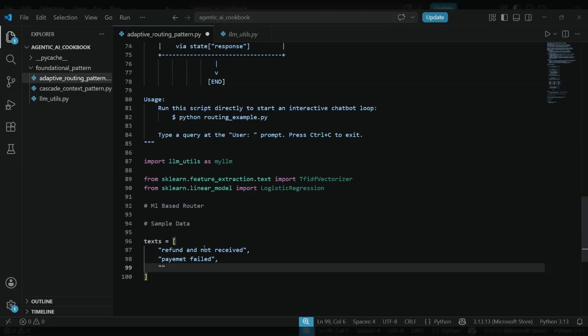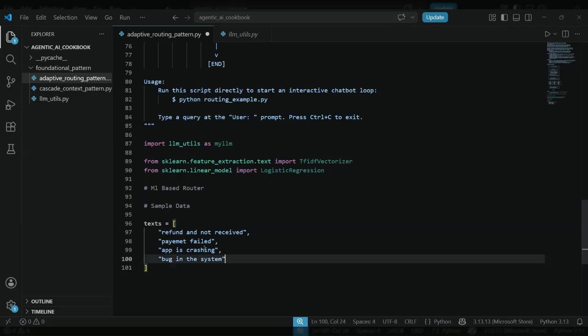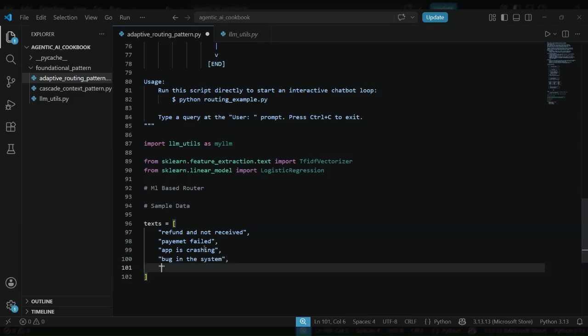All right, now let's add some technical entries. App is crashing. Okay, now let's make another entry. Say bug in the system. All right, now let's add some FAQ type entries. So what is your service request?